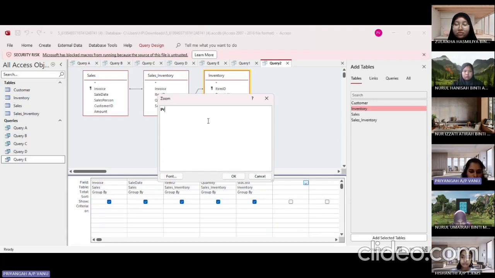Profit margin: sell price minus standard cost, divided by sell price.